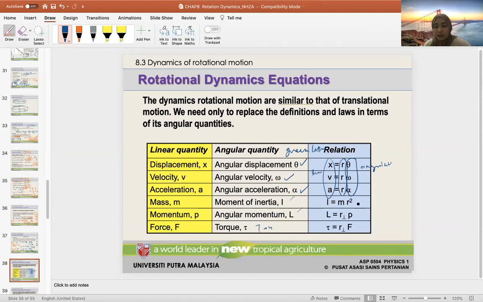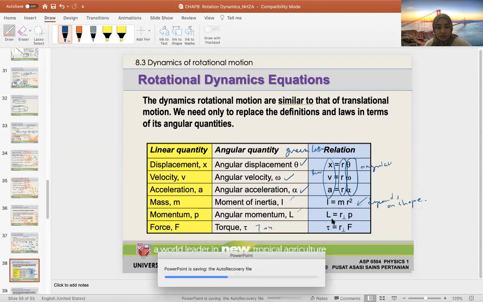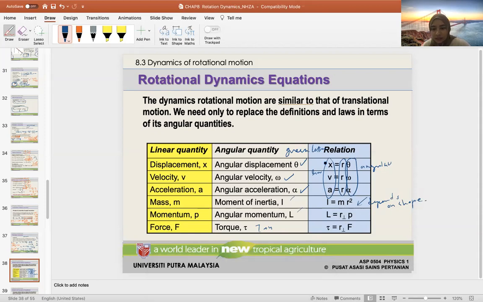So I equals to mr squared. Depends on the shape as well, but this is the general equation. And then you have angular momentum equals to Rp or I omega. But this is the relation to the linear. Terbalik kejap. Terbalik tadi kita tengok linear, yang ni angular. Yang ni angular, yang ni linear. So momentum je yang terbalik. And then we have torque equals to R alpha. Okay, torque pun sama lah terbalik juga. So torque is R. Okay, this is linear and this is angular.